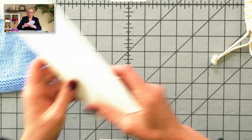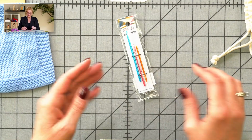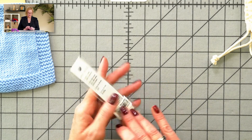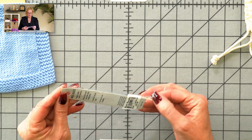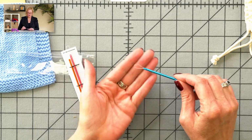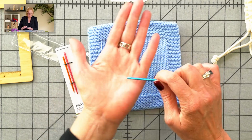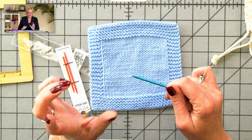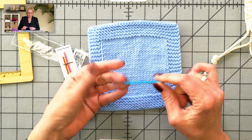I'm so bummed I didn't have the stitch marker bracelet to show you yet. I'll post some pictures on Instagram. These are Knitter's Pride wool needles, and they're really different, kind of exciting. They come in 3 sizes, and unlike regular needles that are impossible to thread, I'm not sure how to show these. It has like a fishing line loop on the end that anyone, even me with my glasses off, I can thread this.